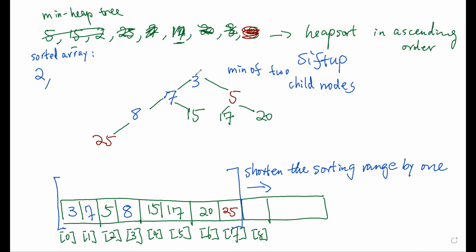What should we do next? If we want, we can remove the first one again. So you remove 3, you add it to the sorted part. And you need to bring the last one here. Is it 25 here? So I'm going to remove this and bring 25 there. Okay, and then let me clean it a little bit.